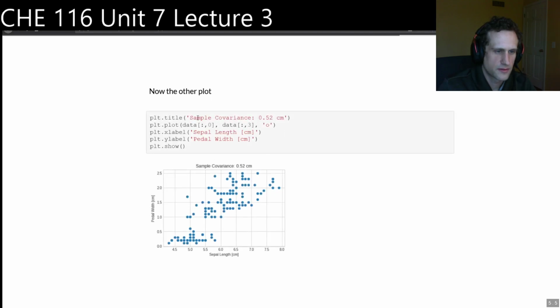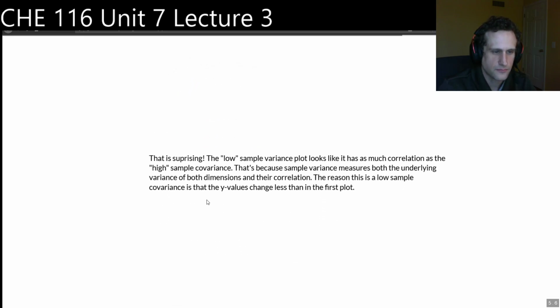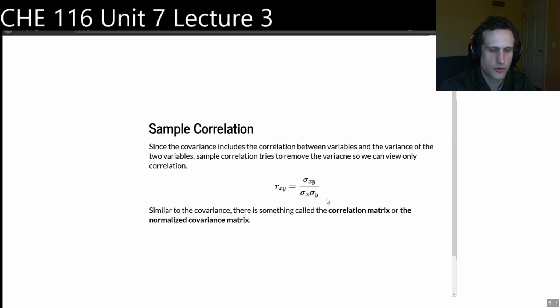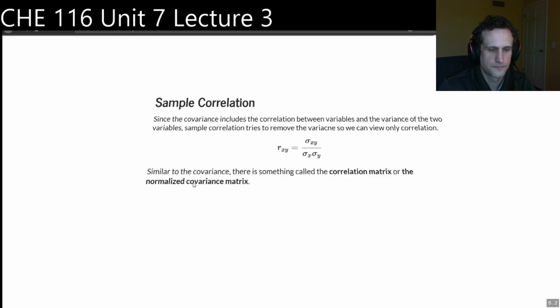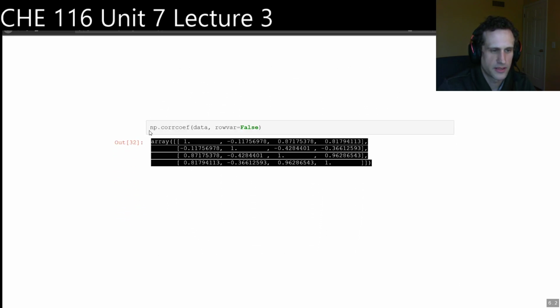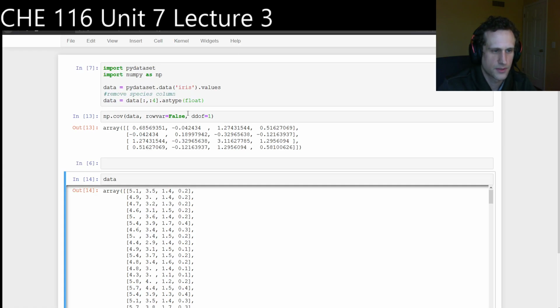Now, if we look at this other plot, the petal length versus petal width, you can see that they also appear correlated, like as one rises, the other rises. But notice that the covariance is smaller. And that gets at this thing that covariance measures correlation and the variance. Okay. So, a low covariance or a high covariance doesn't necessarily mean that they're correlated or not. So this is where the sample correlation becomes more important. All right. So again, we can use this kind of format here, but now we've used corrcoef. Okay. So let's go ahead and start looking at the correlation.